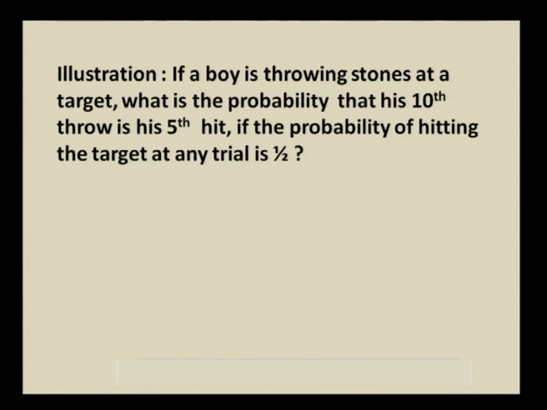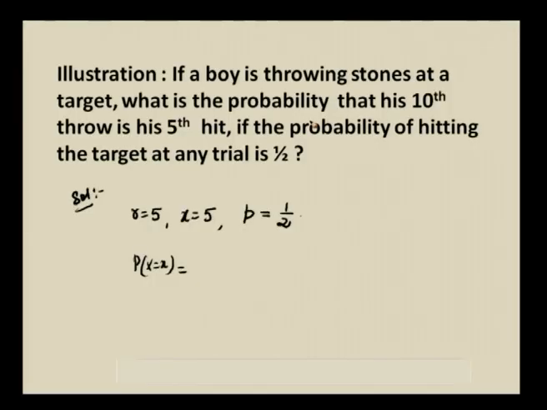Okay. So, what is the number of trials required to get 5 successes? R is equal to 5. Number of trials required to get 5 successes is 10, right. So, x is equal to 5, then probability of hitting the target is given to be equal to 1 by 2. What is the probability mass function of negative binomial distribution? Negative binomial distribution is P of x is equal to x plus r minus 1 C r p power r q power x.